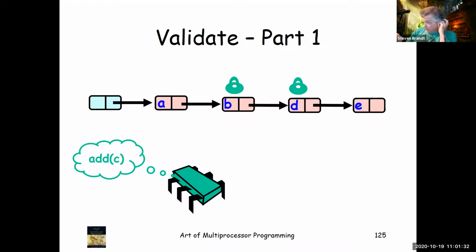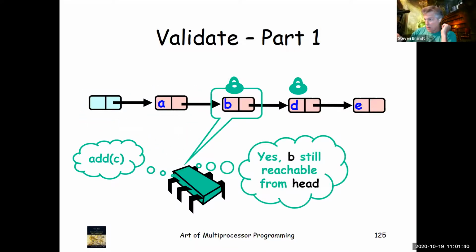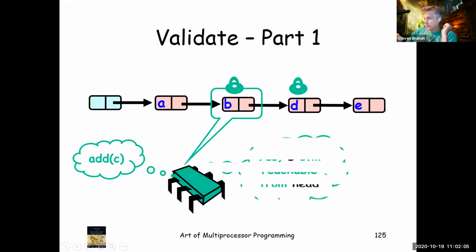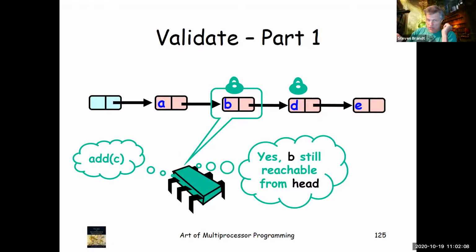So we're going to try again. And what we're going to do is after we lock it, we're going to check that we can still get from the head to B. Let me just back up and show you that again. So the validate step is what we're going to do next. We discovered what could go wrong with just locking these two nodes after we found them. So what we have to do is after we find them and after we lock them, then we go back and we validate that we can still get there. So we know that B is still a valid node that way, and we can safely insert C.